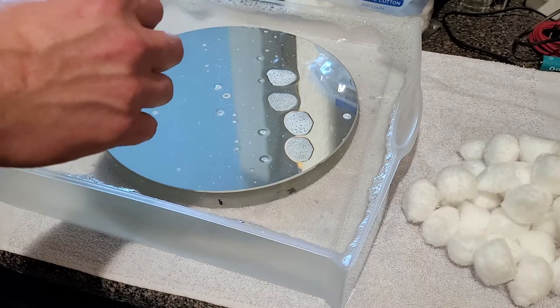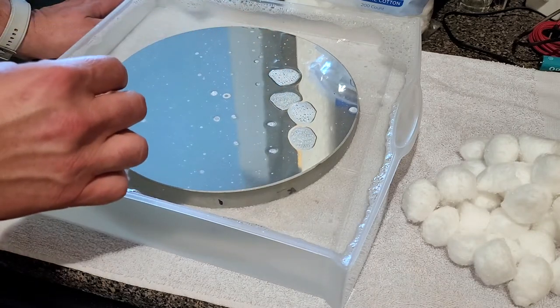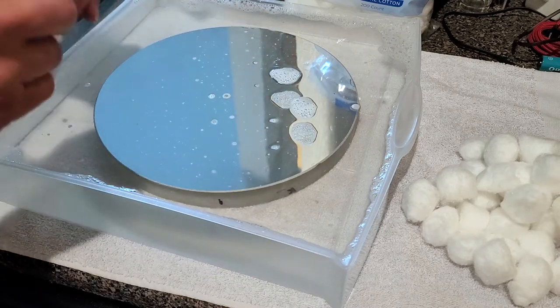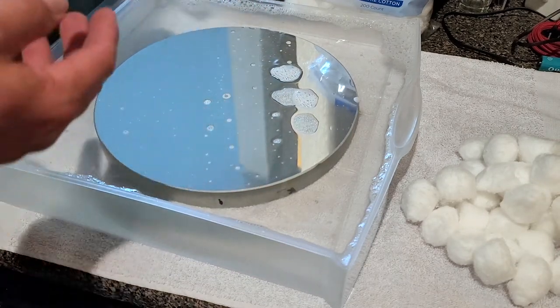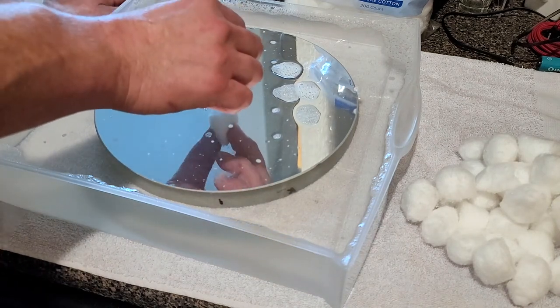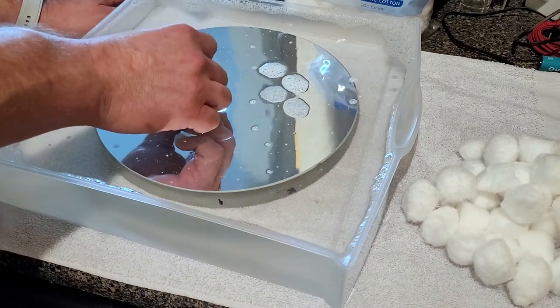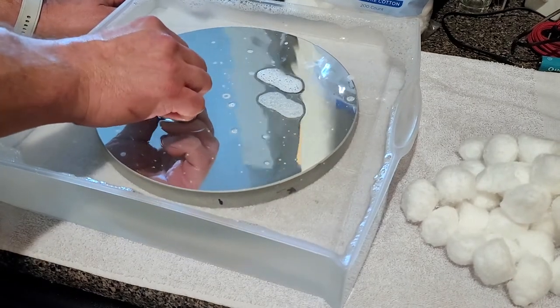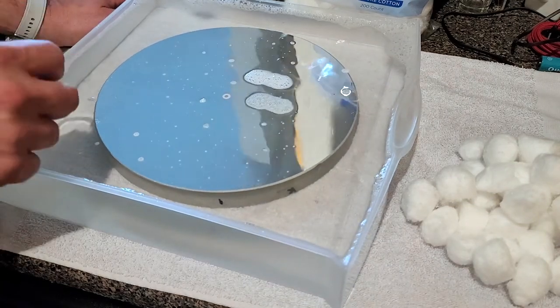So I'm just going to start from the middle because that smaller stroke is going to use a little bit less of the cotton ball. And as I'm wiping across the mirror, I'm going to be rotating the cotton ball so that any debris gets caught and moved away from the mirror so it's not getting dragged across. So we're just going to take our time. This is almost a meditative process, and that's the way you should treat it. Just go across. And I can already see a clean stripe in the mirror.